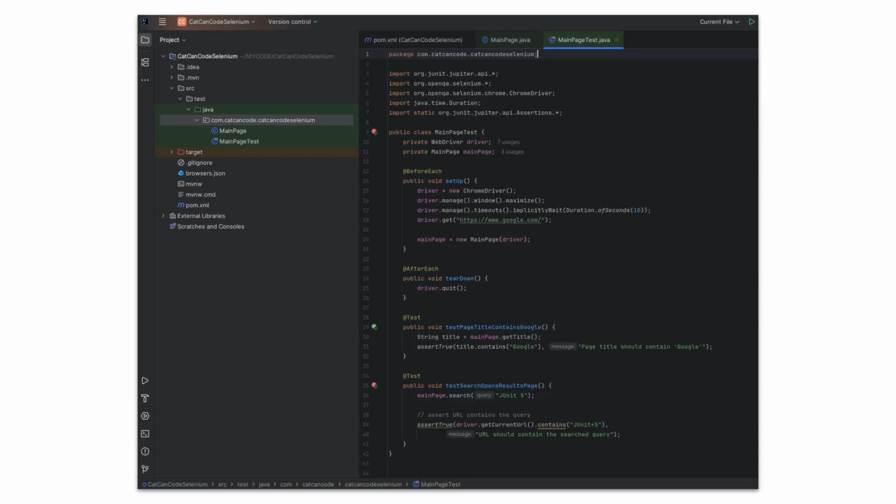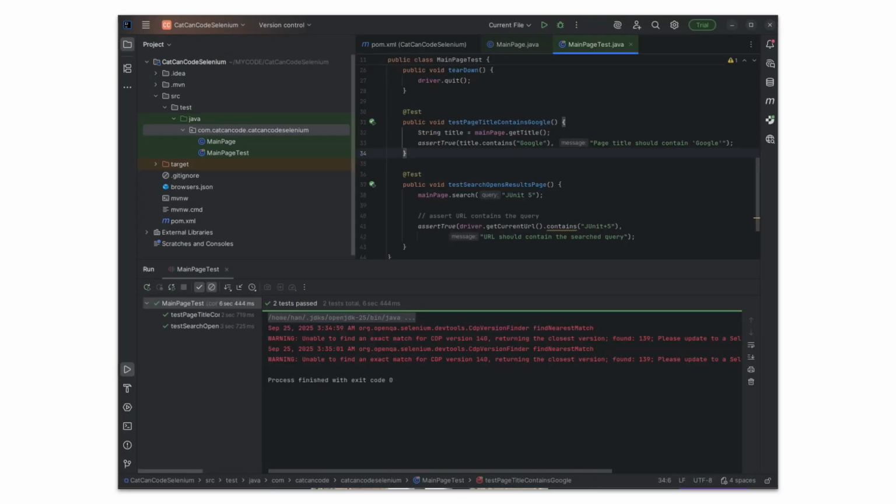To make sure that the Google website is working correctly by returning me a page where the current URL, like the current web page on the website, I can get it through the driver, and then I can check whether it contains the text JUnit 5, and then it will return true if it finds the string.